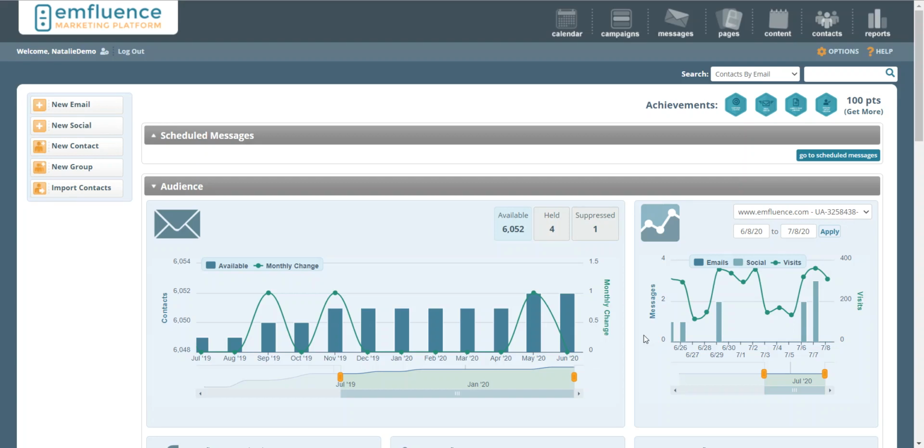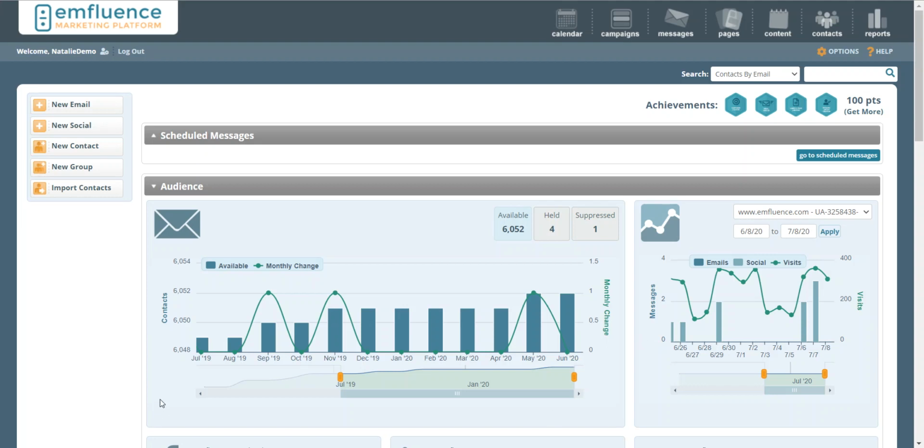One of the best features about the influence marketing platform is that it's been designed with the promise in mind that it's so intuitive you'll swear it was built just for you. We've got lots of features that are baked into our software that make it easy for marketers to find the data that they want, to sort and organize the messages that they plan on sending, and get reporting on things that they've already sent. So let's take a look at some of those high-level features.